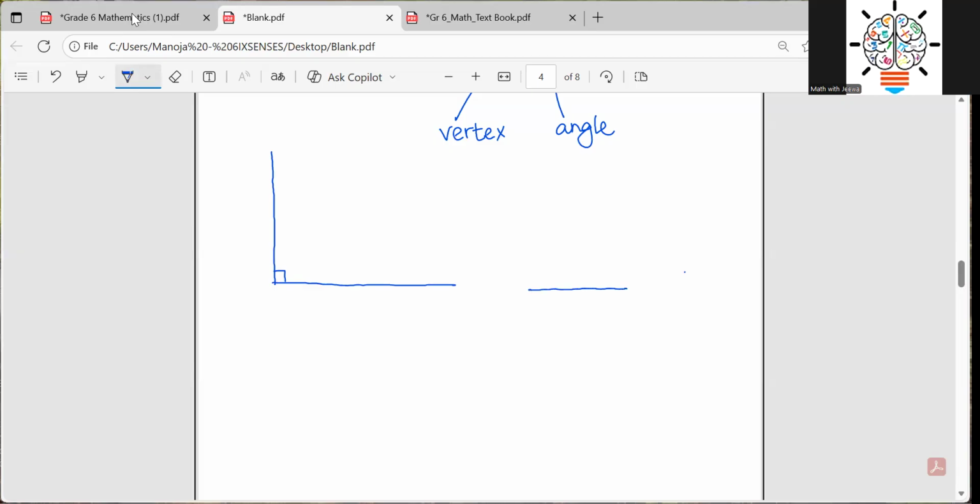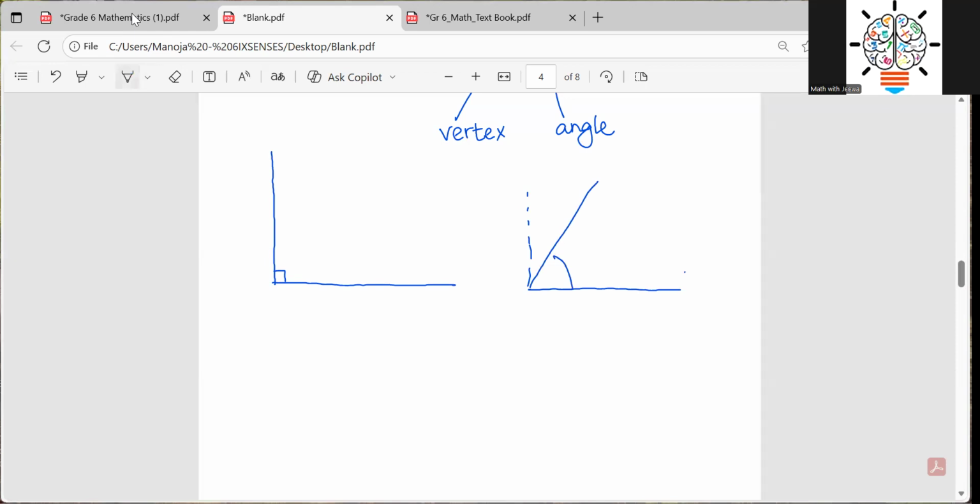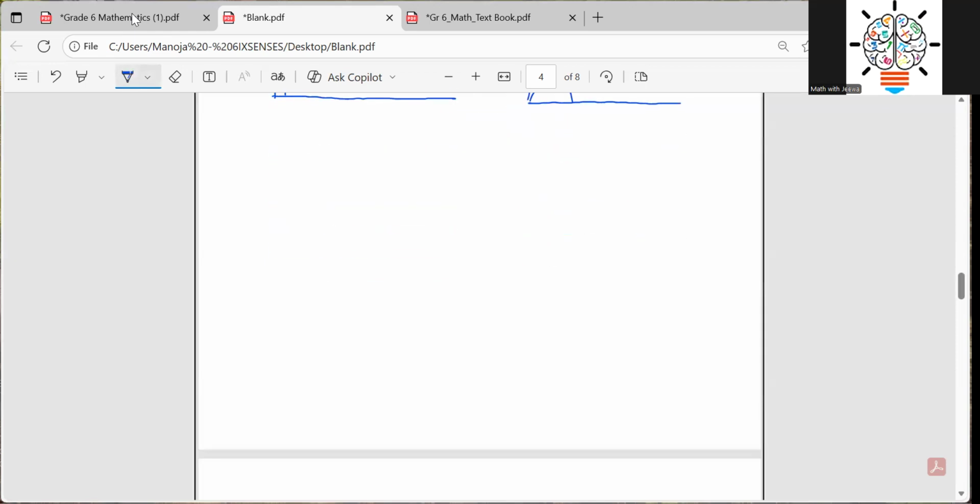But sometimes we come across a situation where they meet each other at less than 90. That we call the acute angle. And sometimes they will connect with more than that. So this is the 90-degree thing, right? So when it is more than that, we call it the obtuse angle.